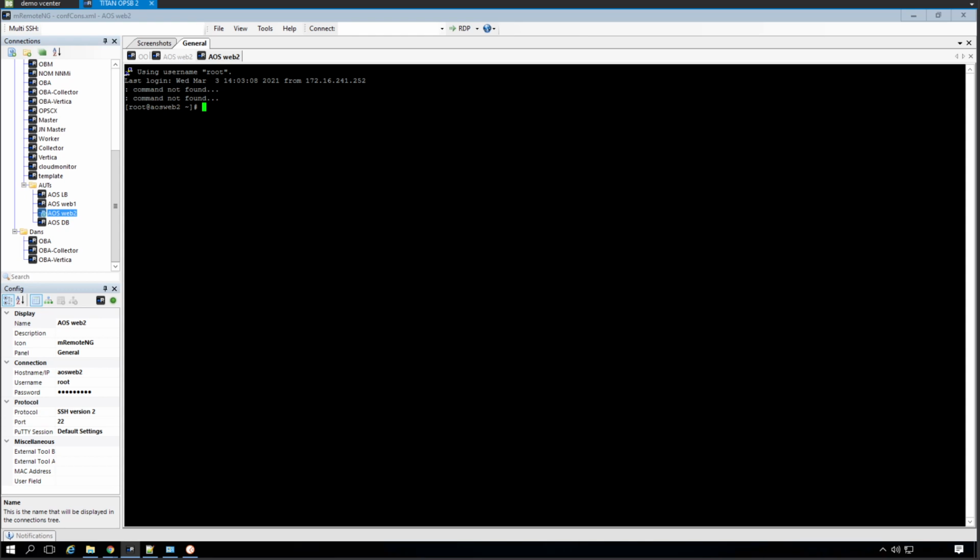Nohup is a no hang up, and so it will create an output file that'll be nohup.out if you run it in the background. So I don't know exactly what you're trying to do, other than you're trying to keep it from hanging there and holding up everything while it's running in the background. You can't do anything with it. So I'm not sure what your intent is, but that's what I was thinking.